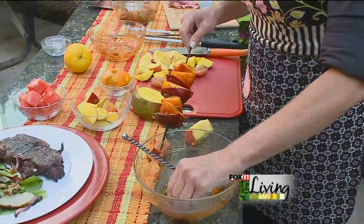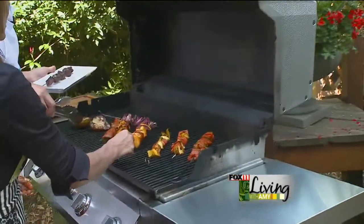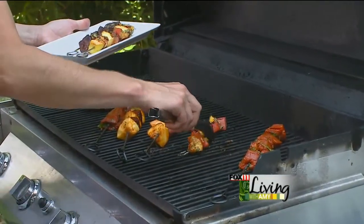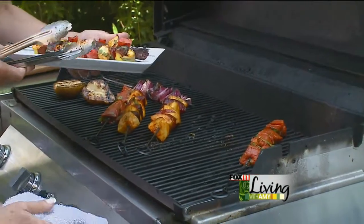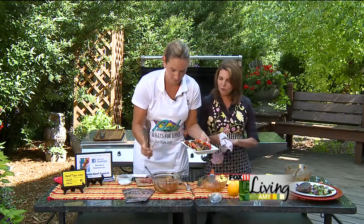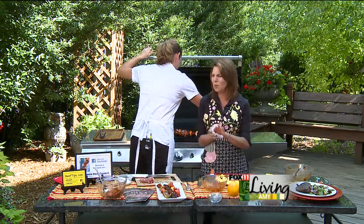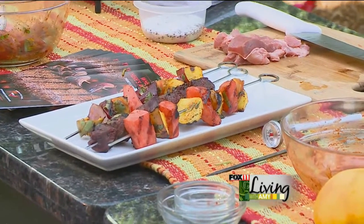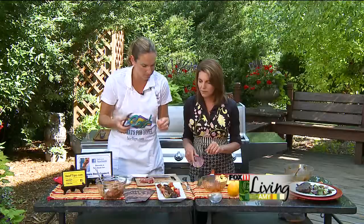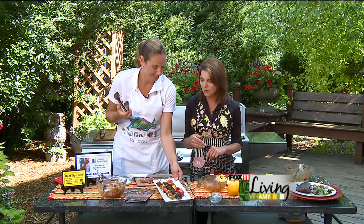I've got a couple done ahead of time so we can plate them up. Do you need to brush these with anything? No, just put them right on. They've got that great cilantro flavor on there. Oh, you even grilled the watermelon! We grilled watermelon on here — that was our fourth fruit. On a gas grill, cover them about 15 minutes, keep an eye on them, and rotate them. It doesn't get any more healthy than that. Serve it over a bed of rice — looks absolutely fantastic. Do a nice salad too.